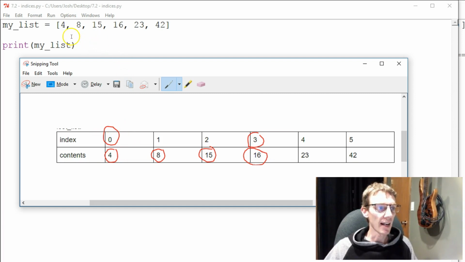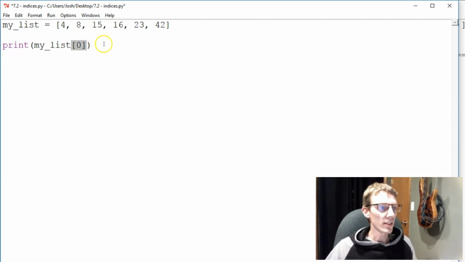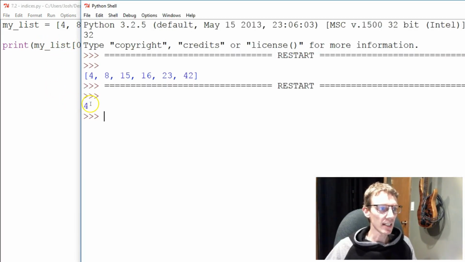So how do we access just this 4? Well, we can access that 4 by saying print out what is in box number 0. Okay, so what's in box 0? Well, there's a 4, so we can print that to the screen. And the way we can say just print out box 0 is we use square brackets with the number inside it. So my_list[0] means print out what's inside the first box of my list. So when I run that, you can see it's just printed out the 4, not all the rest of the list.